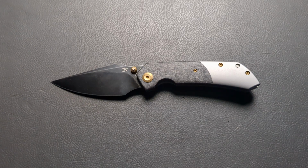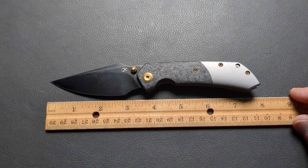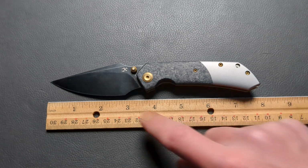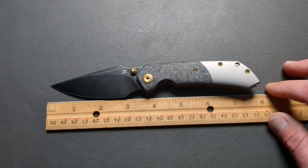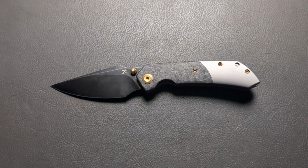Let's go ahead. We'll get a quick spec check on this bad boy. Let's see what that edge is coming in. Right about 2 7/8 for your cutting edge. About 2 7/8. You're looking at about 3 1/2 to this area here, about 3 1/4 to that area there, and then overall you are looking at 7 3/4.